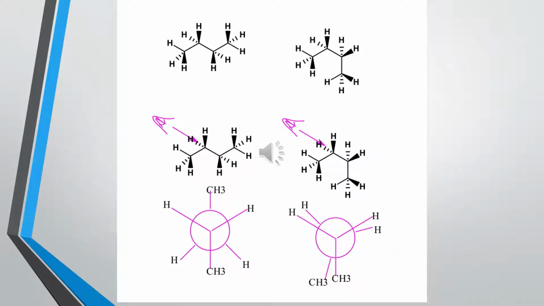At the very top of the slide, I have two different depictions, two different Lewis electron dot structures with the explicit hydrogens shown. And normally we would call those two representations identical, right? Because again, Lewis electron dot structures are not supposed to convey shape or geometry. But clearly the one on the right is not identical to the one on the left.